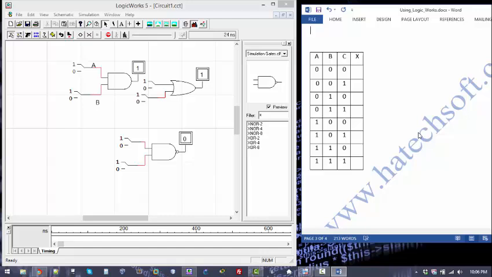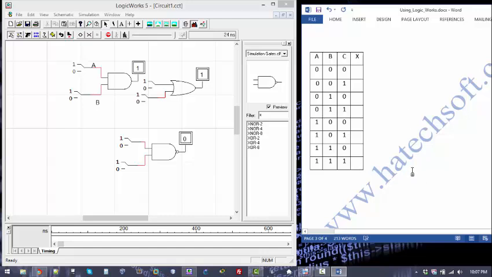For n inputs, you have 2 raised to the power of n, where n is the number of variables used as inputs, and 2 raised to the power of n is the number of possible combinations. So for this, we'll have 8 possible combinations. If you count from here, we have 1, 2, 3, 4, 5, 6, 7, 8. That's from 0, 1, 2, 3, 4, 5, 6, 7. This is actually counting in binary. This 0, 1, 2, 3, 4, 5, 6, 7.